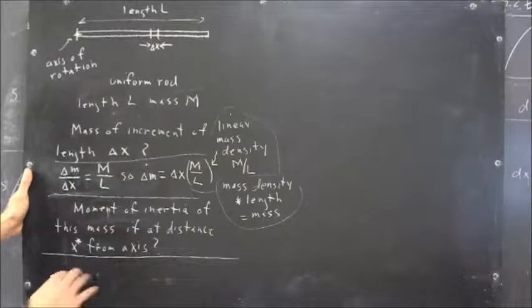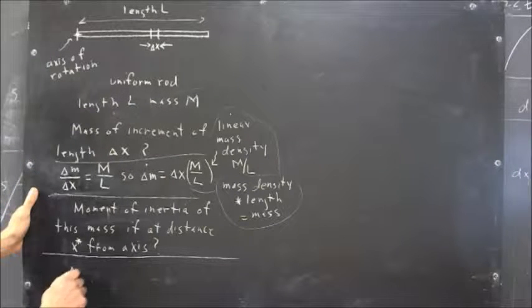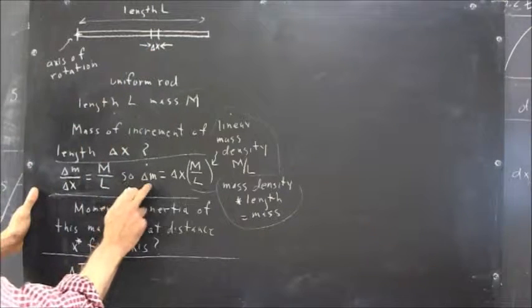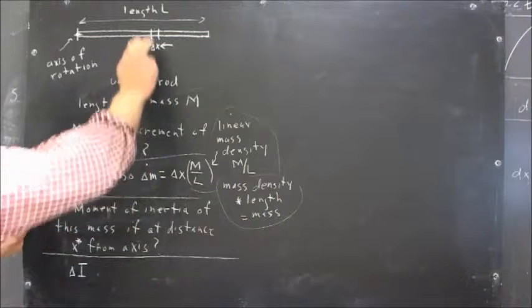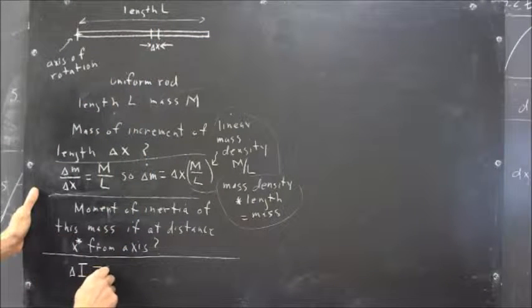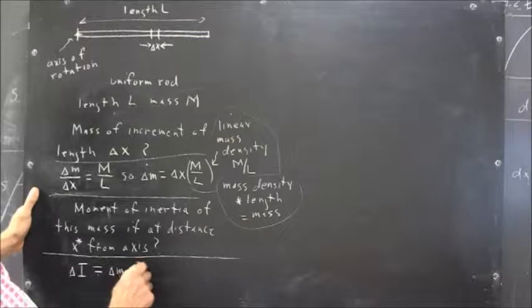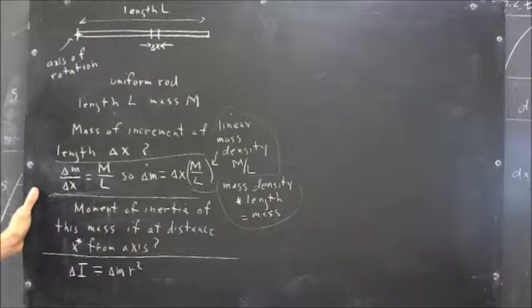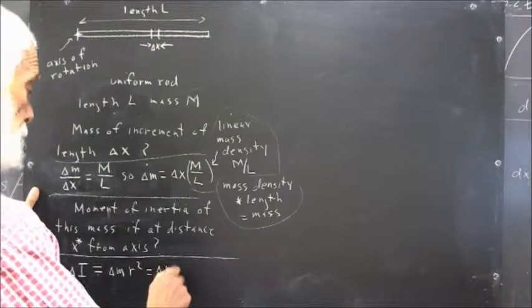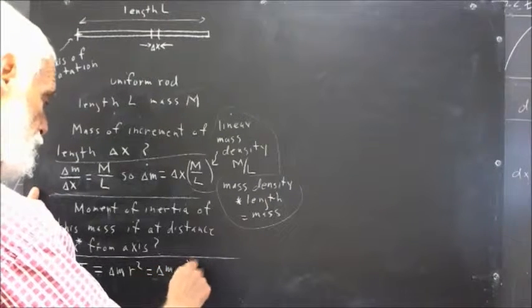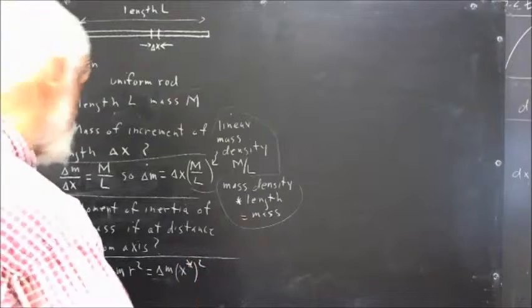Okay, well, the moment of inertia would be, and I'll call it delta I, the contribution corresponding to the length delta x, just as I use delta m here, which is a contribution to the mass of the length delta x. Delta I is going to equal what? It's going to equal mr squared, where r is the distance from the axis of rotation, but r in this case is your x star. So that's delta m times x star squared.